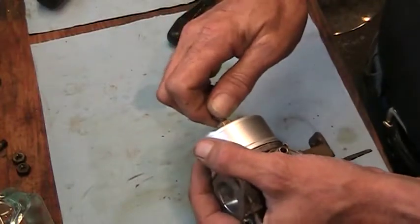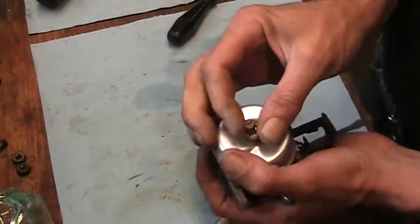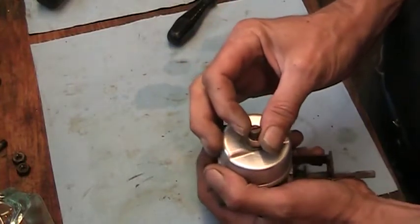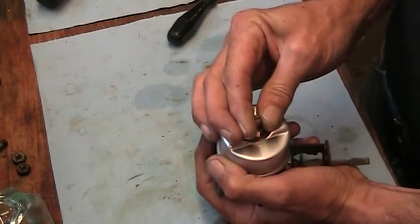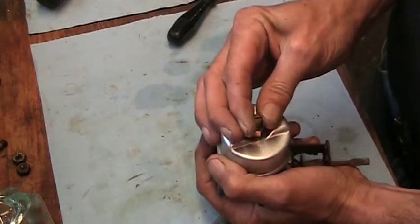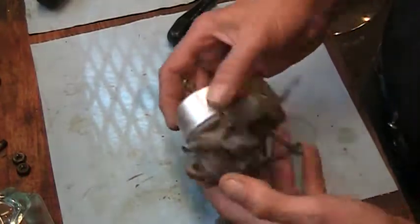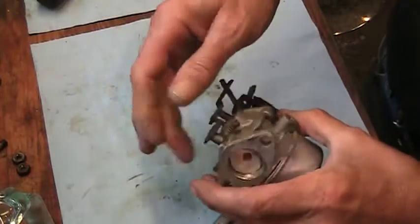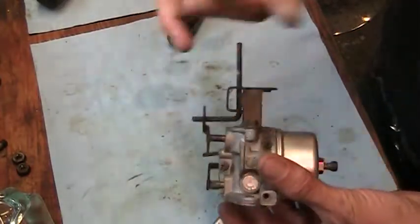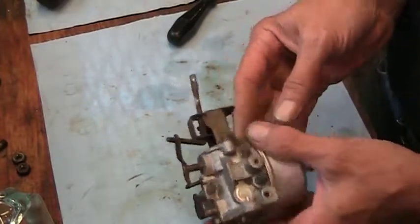You can thread it by hand now, which is nice. Lightly seated. And I'm just watching the slot and the screw. 1/2. 1.5. That's that. Everything moves free. I've blown air through all the holes, so everything there looks good.